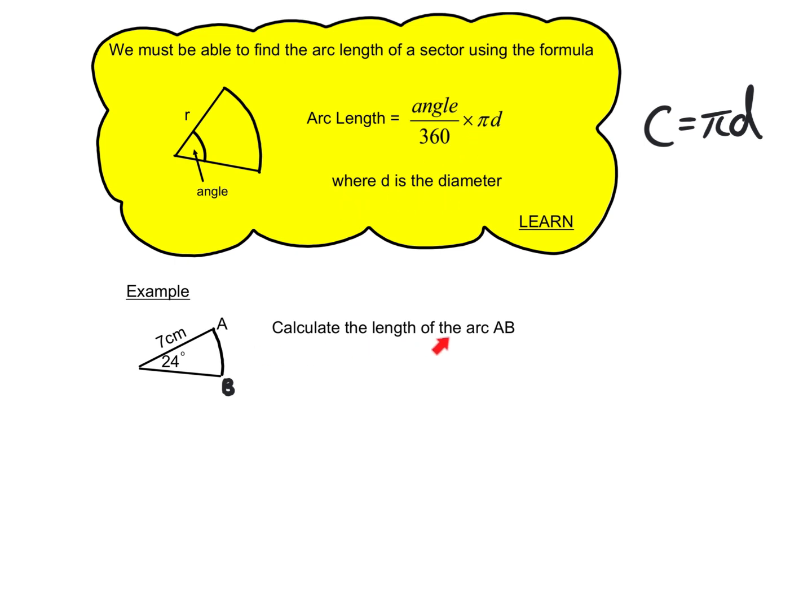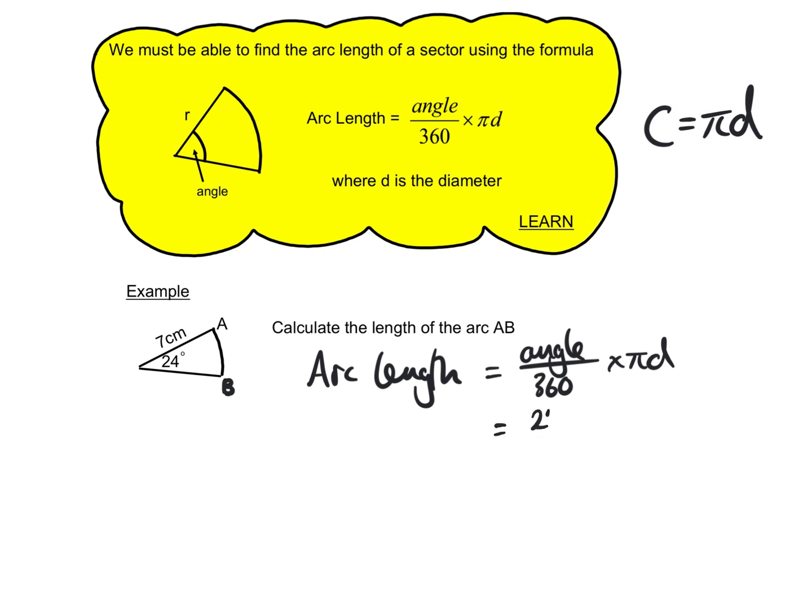So we'll have a look at this question here and we'll try it. Now, the first thing with these questions, when you're asked to find the length of the arc or the arc length, is to always write out the formula. So arc length is equal to angle over 360 times pi d. And all we then have to do is look at the formula and start to fill in all the parts we know. Now the arc length is obviously the thing we're trying to find in this question, so that's going to remain as arc length. We're just going to leave that as it is. Angle, well, the angle is 24, so that can be filled in, so it's equal to 24 over 360. And then multiplied by pi times d.